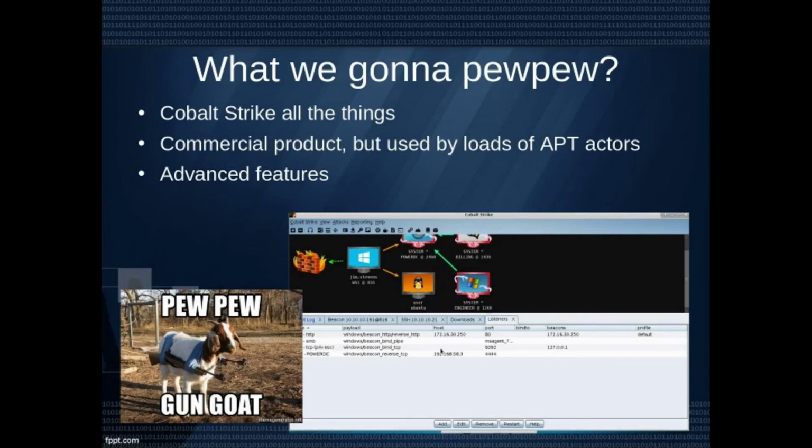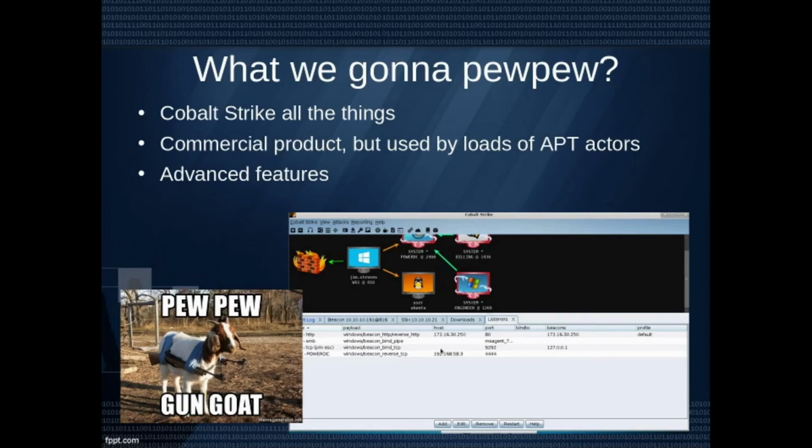We've got, for example, the Lazarus Group, which is North Korea, and Charming Kitten, which is Iran, and they are known to use this framework quite extensively, even though the US doesn't export to these countries because of the Wassenaar Agreement. Presumably these licenses that they're using are cracked versions of the product, but the fact is they're still using these to attack us, so we do need to know how to defend ourselves against it.